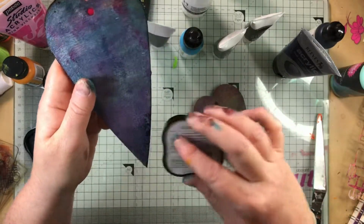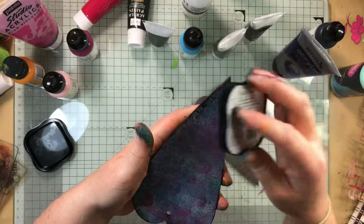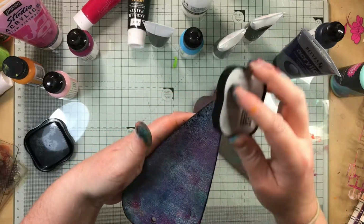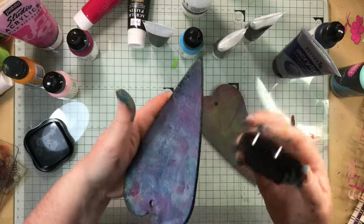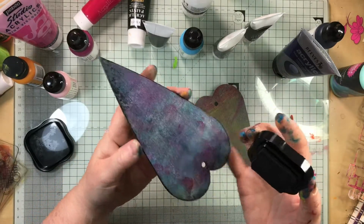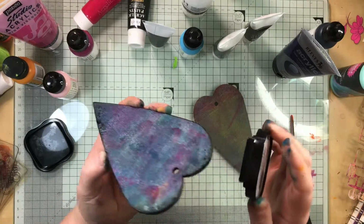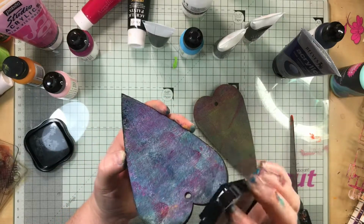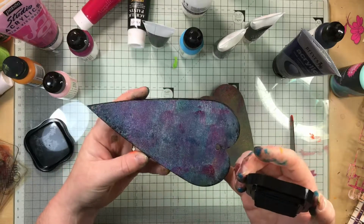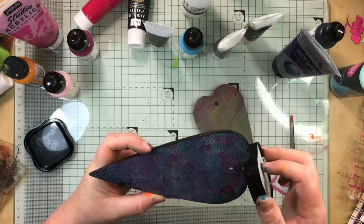Let's do it again down here. I do love this, absolutely love it. So again, with something like this, what you can then do, which I'll do off camera because it's not exciting to watch, is go all around the edges of the MDF in the black. So you can see the difference of putting the black ink on versus not having it on. It just finishes off the edge, but you don't need to watch me doing all the way around the edges. This is just to show you what the outside will look like.